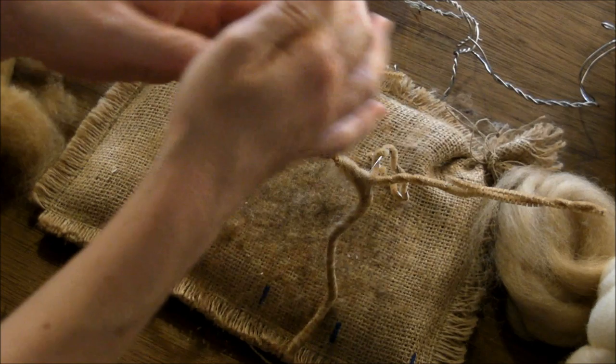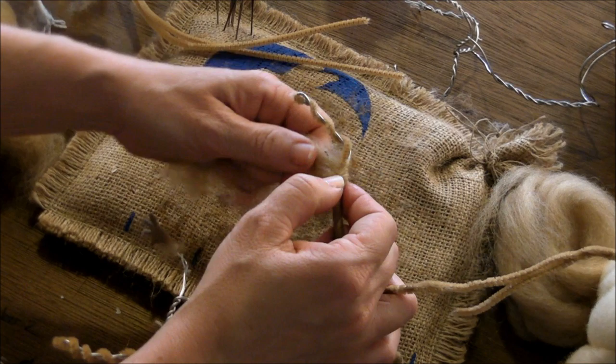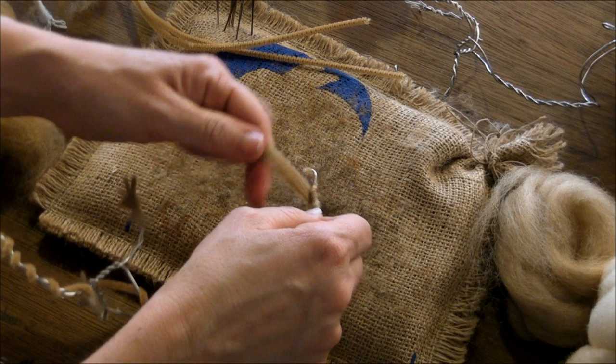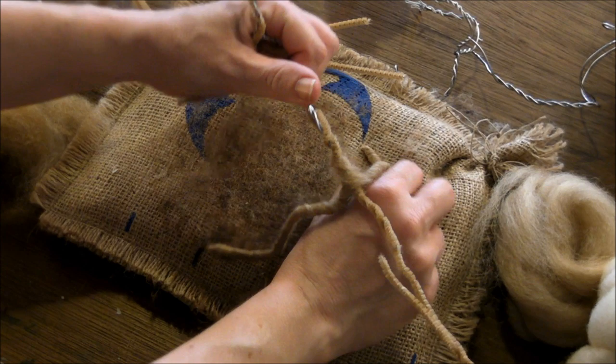Other side. As I wrap, I keep it smooth. I use both hands to continue pulling it tightly. I draft it out to make sure it's staying tight and smooth and even and not getting a big bulky fuzz. And then if you do all of that, you really don't even have to needle felt it. You can, but it usually stays.